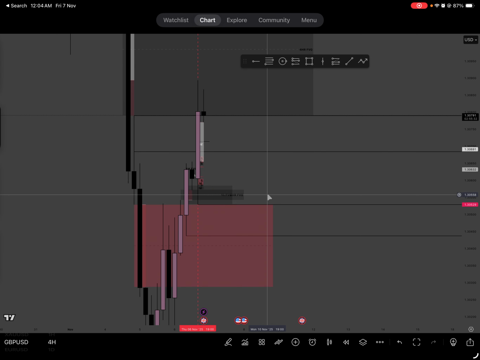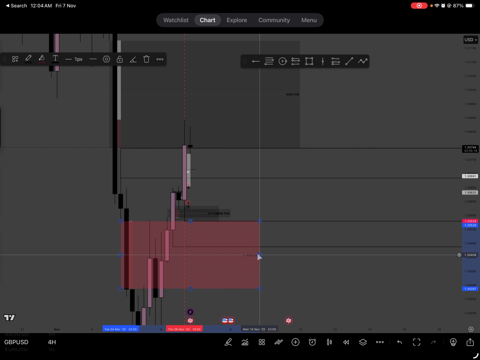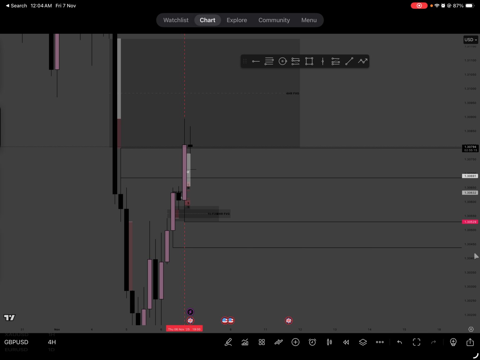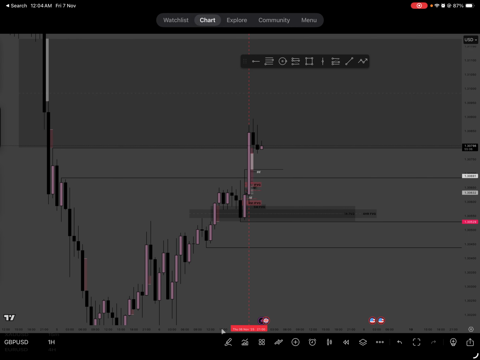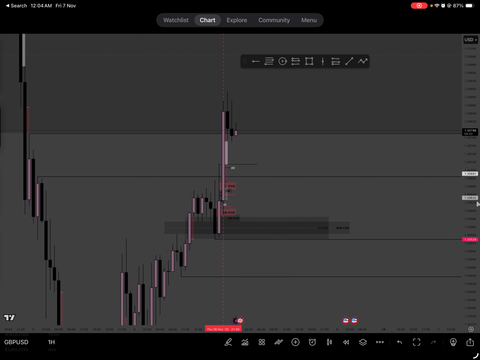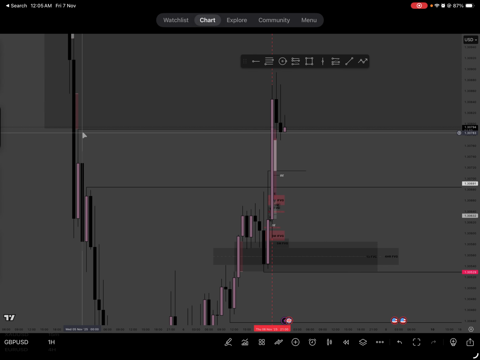So if this 4 hour fair value gap wasn't created, I do think that we could have come down a little bit lower to tap into this inverse here, but this was a perfect trade because this was a fresh POI made on the displacement move. So it works out really, really good, especially when you're trading within that lower time frame trend, right? So again, on the 1 hour, after we displace from this 1 hour and 4 hour fair value gap, we did have some resting sell side, which was up here, which we first took out these highs up here, and we got a nice reaction, right?